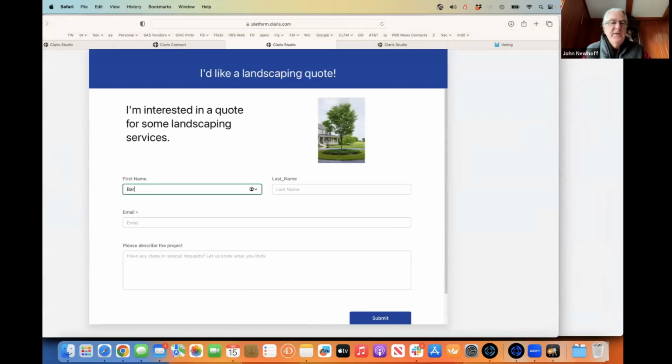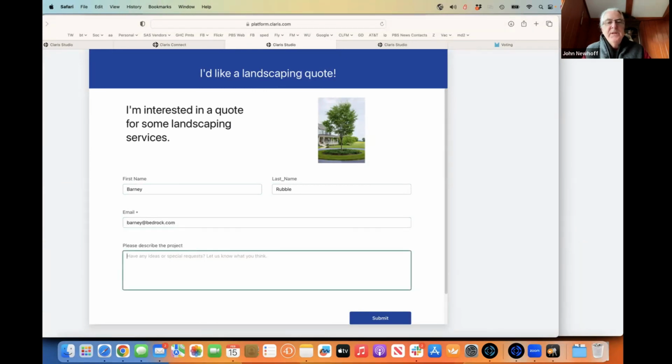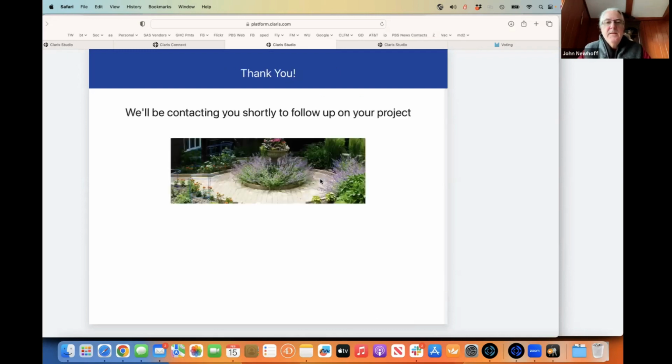This one's going to be Barney Rubble. I guess he can be at Bedrock Sand and Gravel also. I want some trees planted. And in this one, I customized the confirmation page just a little bit.